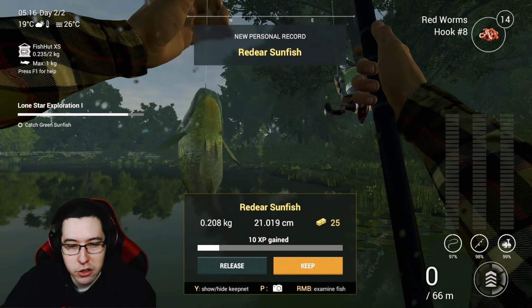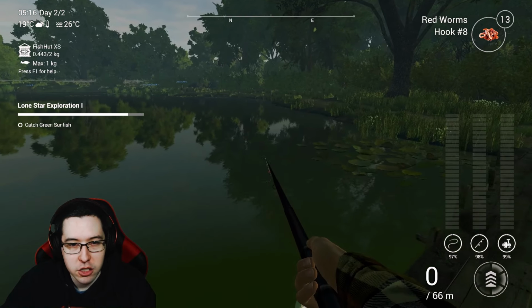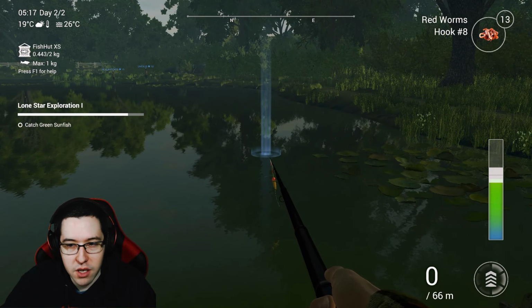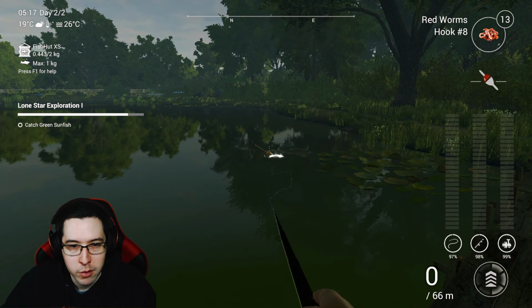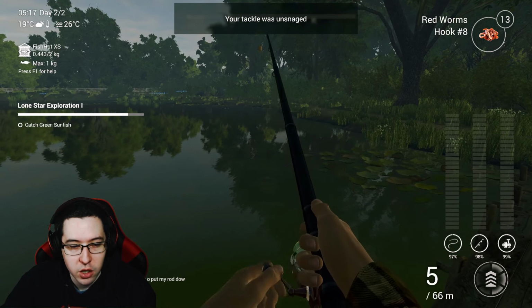There is the red ear sunfish, nice and easy. Same spot as the golden and blacktail shiner. And that also means we can grab the green sunfish here. It'll probably take a little bit. We probably won't get too lucky. We'll get a couple red ear sunfish and stuff, but yeah, these spots here will be okay.